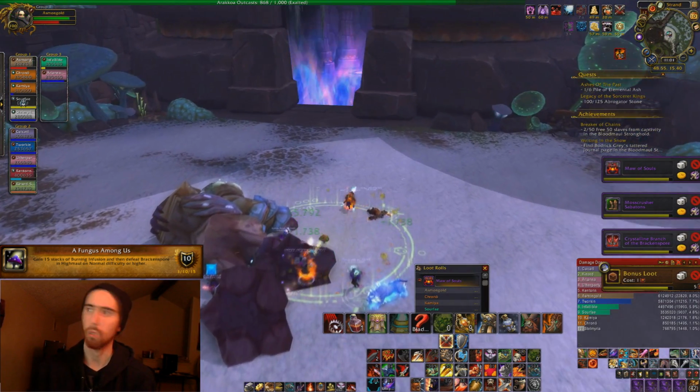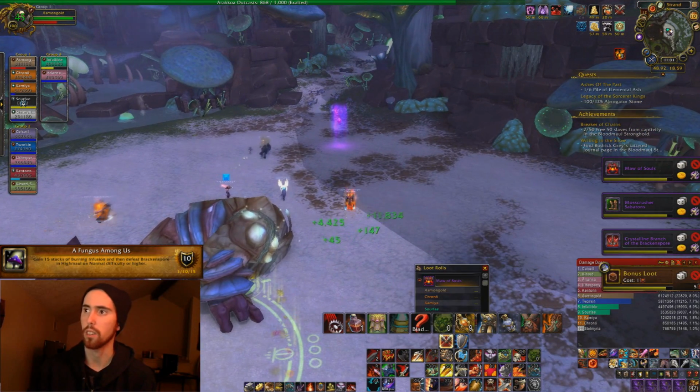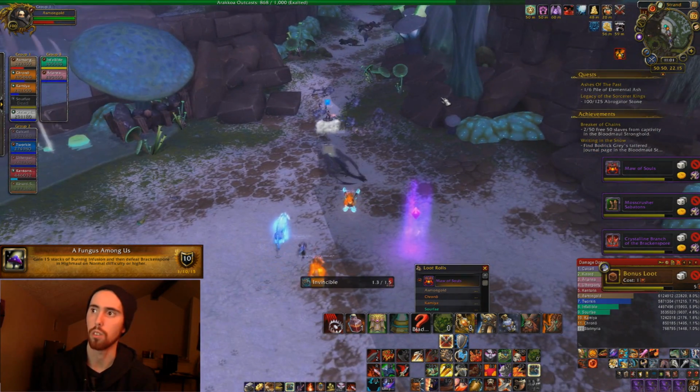And so anyway, guys, that's really all it takes to get the achievement Fungus Among Us. It is, again, a personal achievement. Make sure you get 15 stacks of the flamethrower buff, and you want to do that towards the end of the fight. Make sure you do it in short bursts, and I'll have the little macro you can use in the video description.